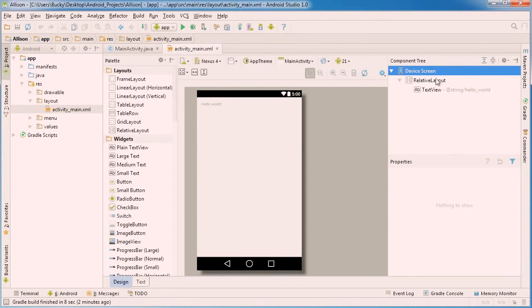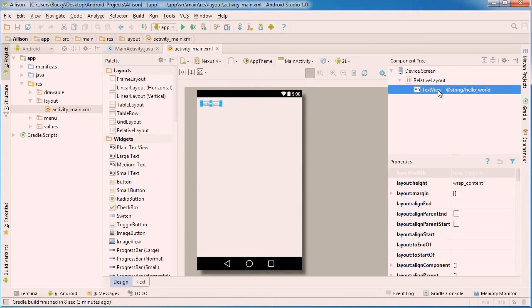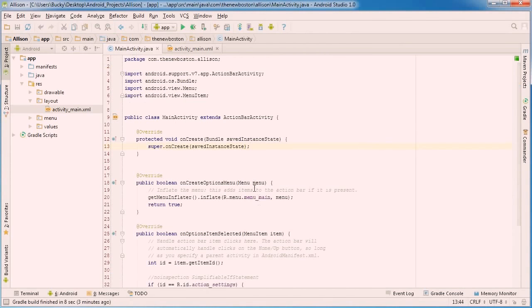All right. So the very first thing we need for a user interface is a layout. A layout is just your general rules telling how all of your widgets are supposed to be positioned and aligned. Once we have a layout, we can start adding widgets to it. So first, let's make a layout and then add some widgets to it.